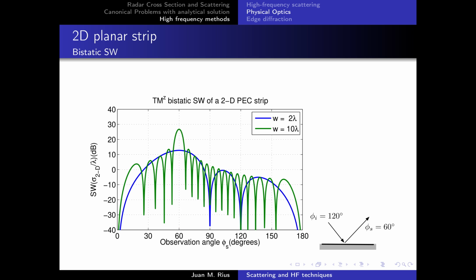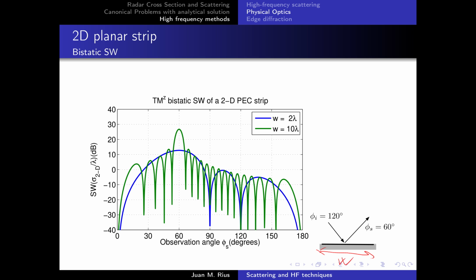By the way, the larger the surface, the more directive is the radiation pattern, and the more concentrated is the pattern, the narrow beam of the pattern at the direction of specular reflection. In practice, for infinite width, you would get a delta, you would get all the field only in the specular reflection, that is the reflection of the plane wave in an infinite plane according to image theory.